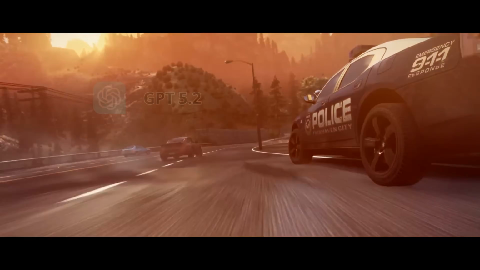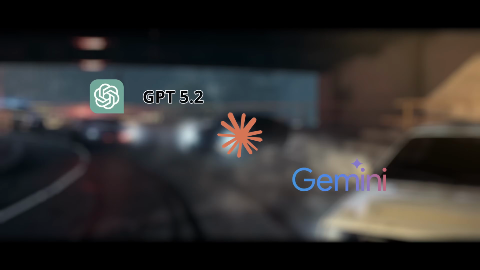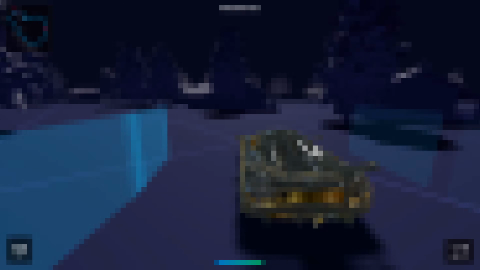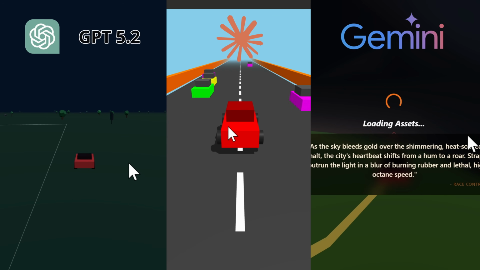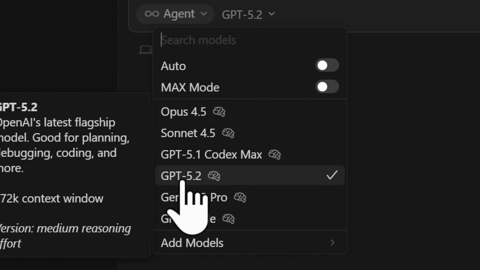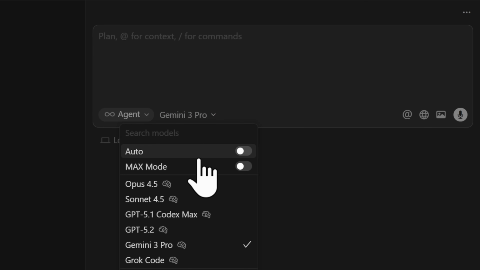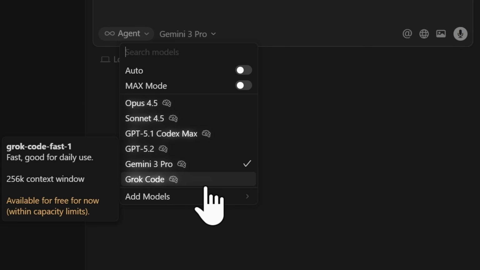Today's video, we're going to use ChatGPT, Claude, and Gemini to create a Need for Speed clone game. But this time, instead of putting all of those LLMs against each other, I'll be using all of them to create the game. But there's gotta be a rule. I will only use a single prompt for each of the following models. So I gotta be very strategic about all of this.